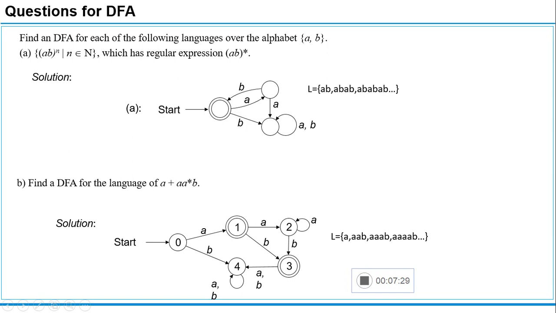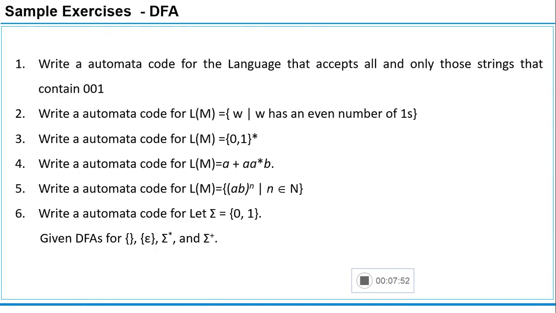Other parts you have to see what all the input symbols that has been left out. So for this A has been mentioned, so B I am moving on to another state. For this case I have taken A, B has to be moved on, so B also is a possibility. So A, and you can also have B. Okay, so that also is a possible condition, so that can be mentioned. So all these things have to be taken into account. Okay, these are some of the sample experiments. Already we have discussed all the solutions earlier with the help of a diagram. So please code this with the help of Python.